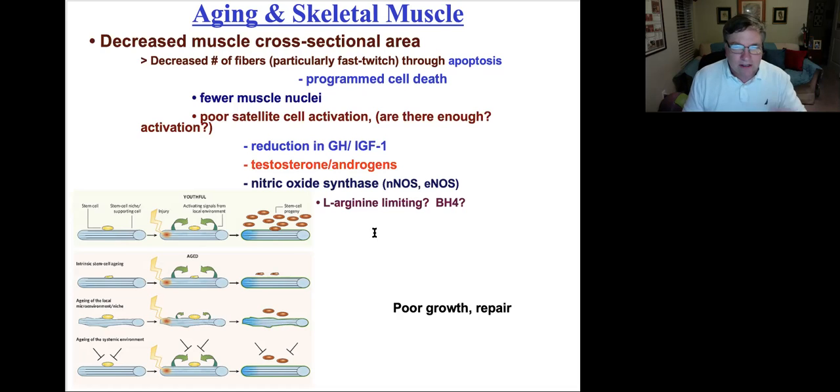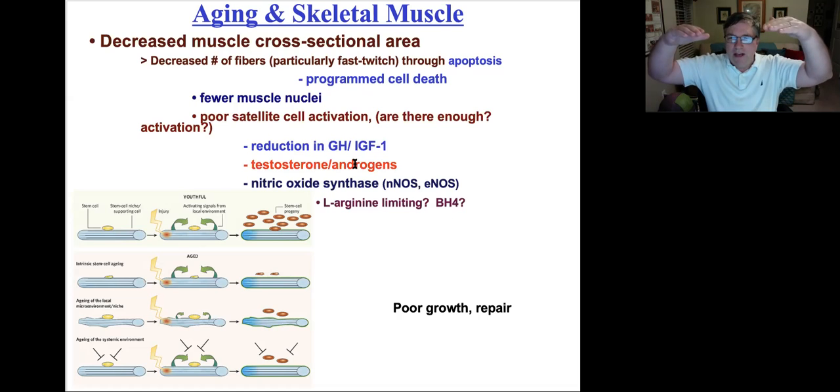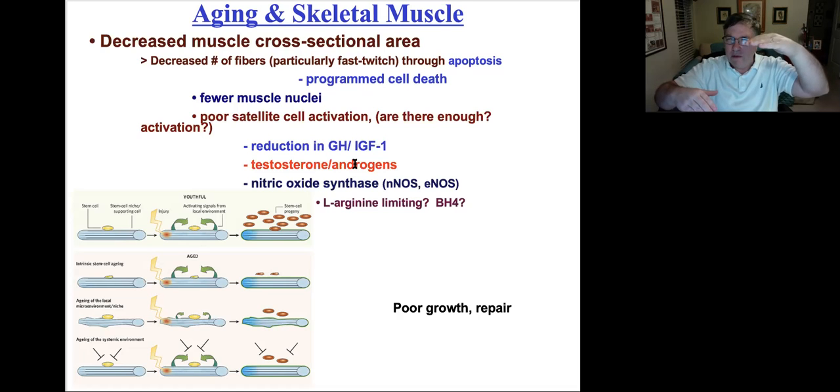Okay, so back to this. So what is the mechanism? Well, IGF-1 and growth hormones, definitely one of the mechanisms. So exercise can protect against this. Testosterone, androgens, as you know, estrogen in women decreases in the early 50s. With men, it decreases slowly over time, starting at about 40 years of age. So both of those can be important.